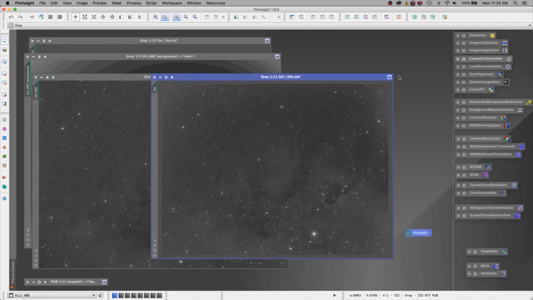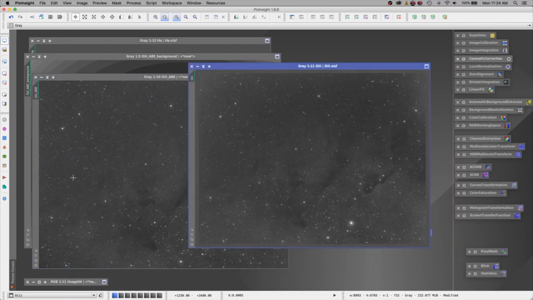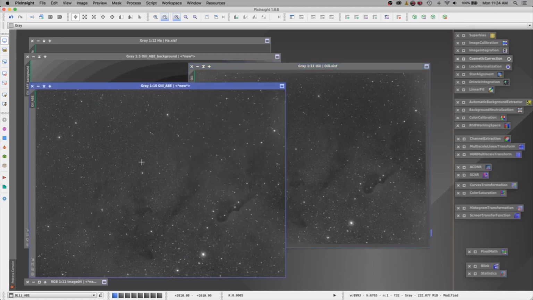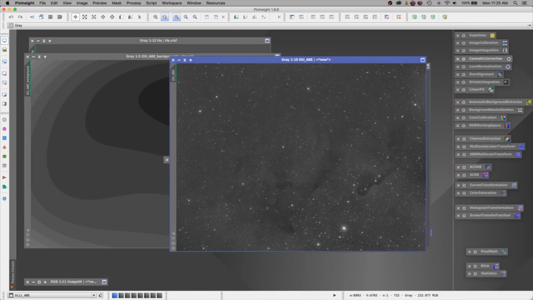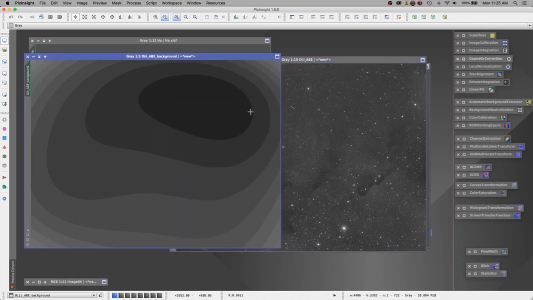That's where you really will start seeing light pollution and whatnot getting in the way. Look at how this side is brighter, and then the fixed one is much darker. So overall, this is a flatter image, and it's nice to get rid of all those gradients.